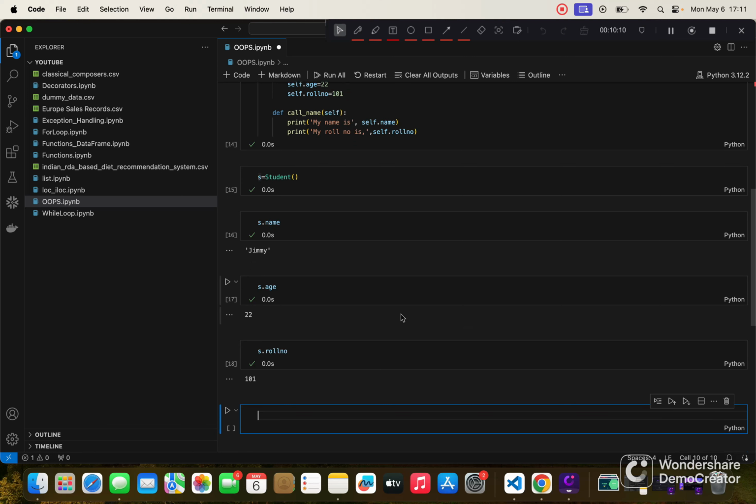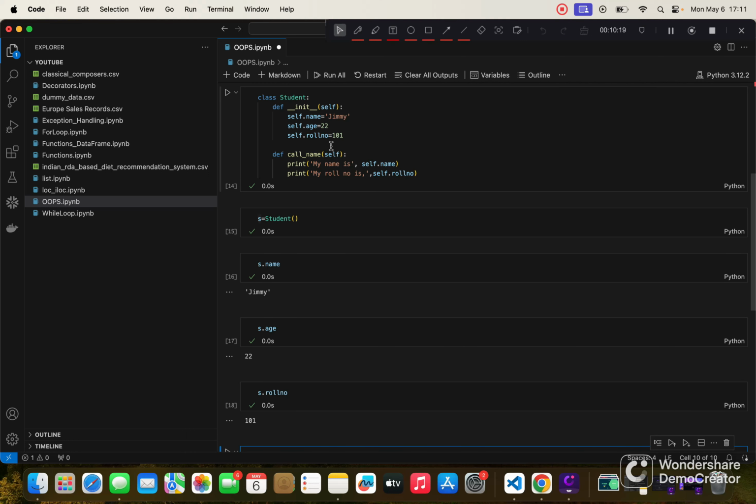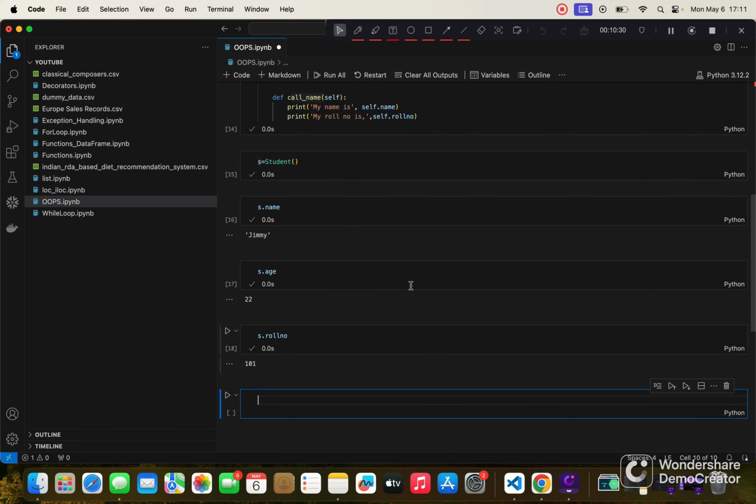So this way I accessed the properties of that student. But that student can perform functions also, like he can eat, he can study, he can do a lot of other stuff. But here I just defined one function for that student, call_name. When I ask that student to call his name, he will say his name, but he is smart, so he will tell his roll number also. How can I call this method?